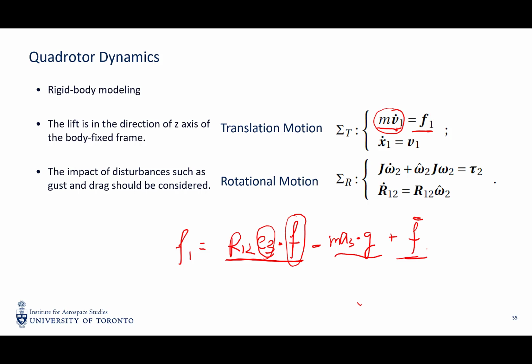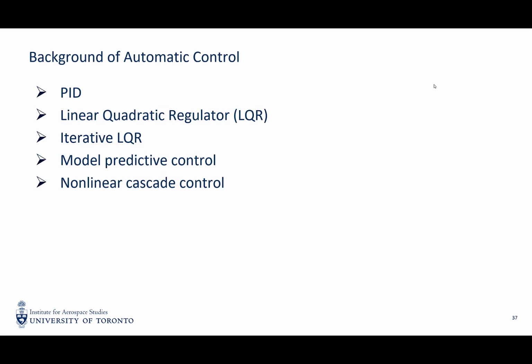And the third one is some kind of F bar, which is composed of all the drag and the external gusts you can have if you want to do further modeling of the system. So tau is just the torque generated by all the propellers, plus some additional disturbance term caused by the drag, the wind, and the model uncertainties. In the second part of the lecture, I'm going to tell you some different ways of applying automatic control on such systems, such that we can control the x and the v to follow a given trajectory.